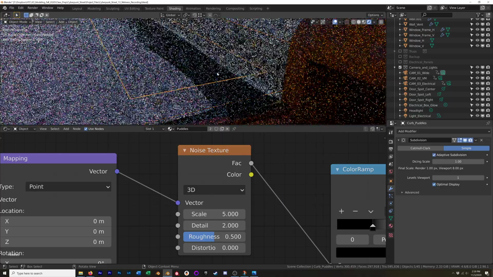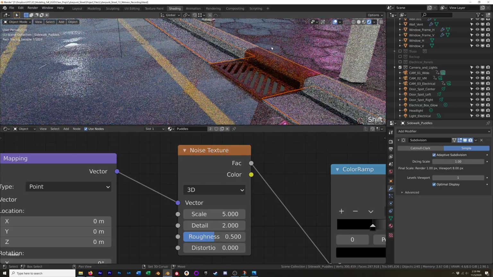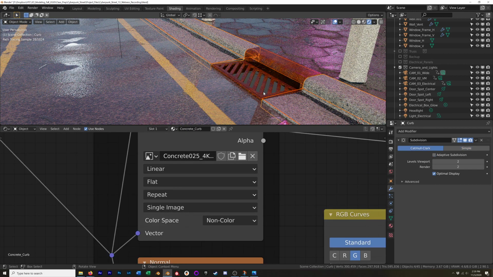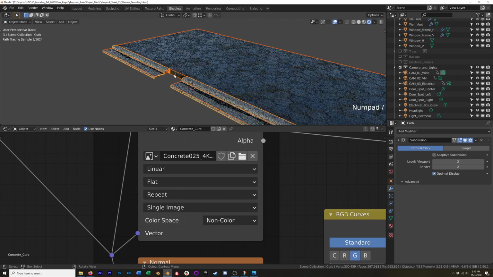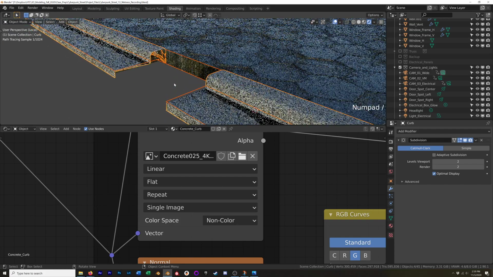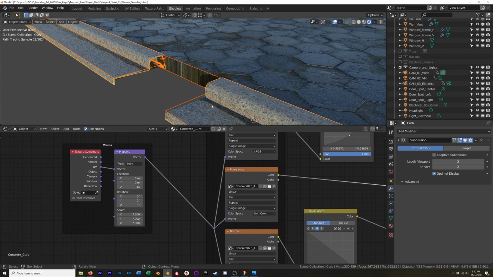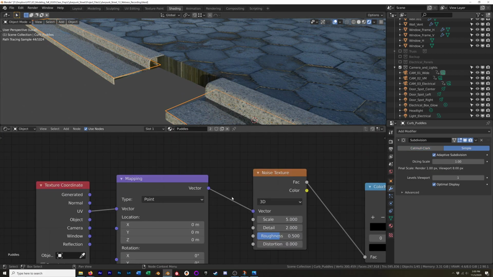So we got those puddles, the sidewalk, and the curb selected. Yes, we got all of those selected. We'll go into local view here and grab the puddle again.